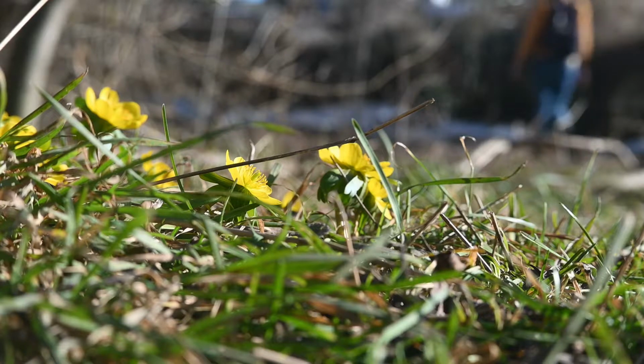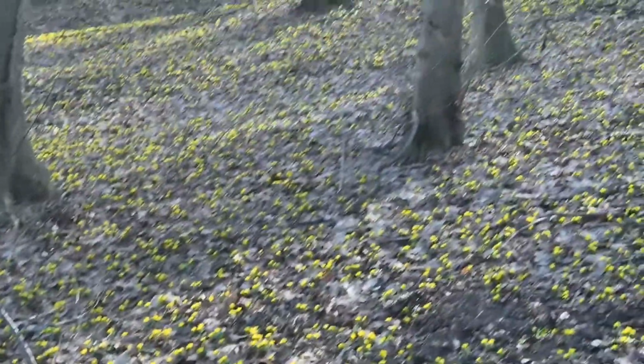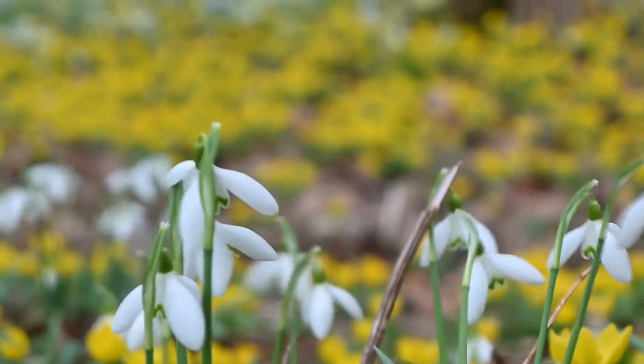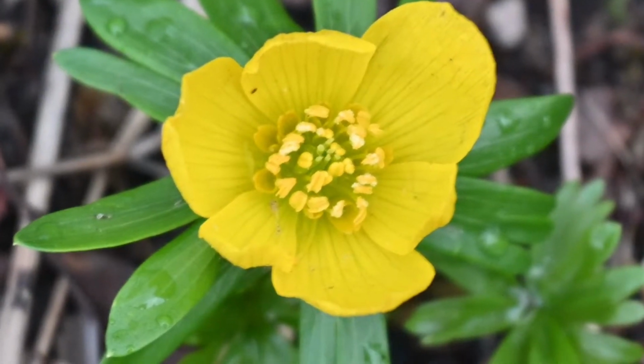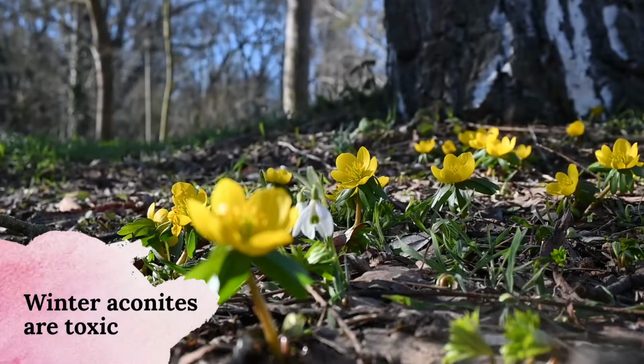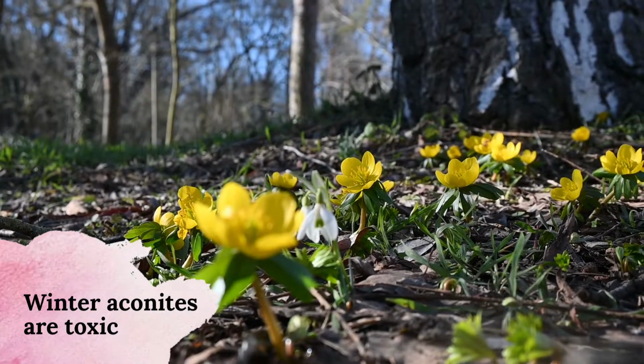In the 16th century, it became customary and rather chic to import them as fancy gifts from abroad and display them in gardens. Even today, you can see Germans decorate the flower beds in front and in the back of their houses with the delicate little pops of yellow. They're cute. You can buy them. All parts of the winter aconites are toxic, by the way, so definitely keep children and pets away.